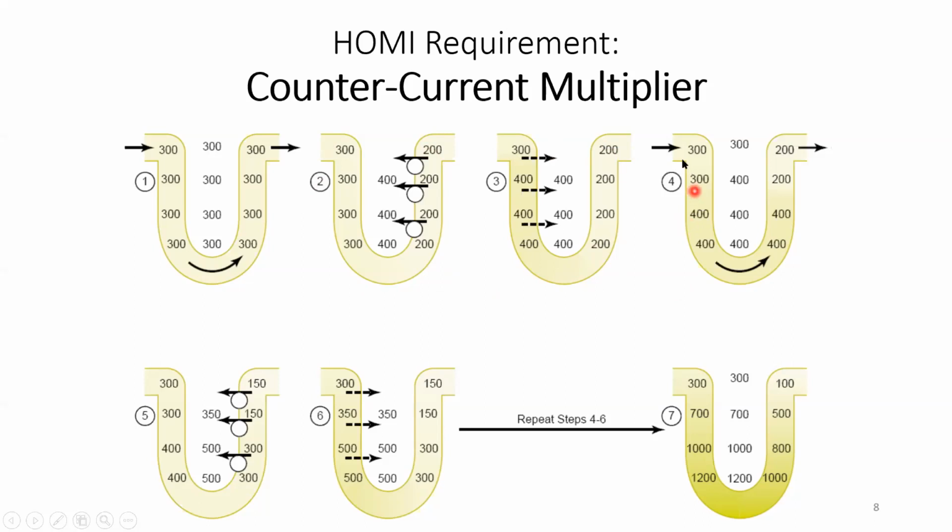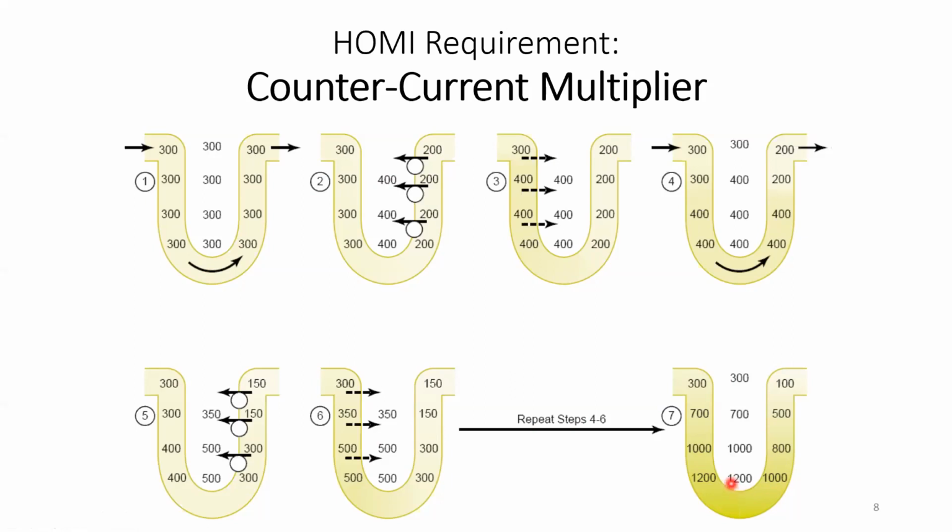Then again, you have a repetition. You have fresh fluid coming in. Then again, the single effect is happening. Okay. And then this step is repeated many times, such that the osmolarities really start to look very angry. Now, if you compare this with, say, this, certainly this is a serious number, 1200 milliosmol. It's a very high osmolarity.